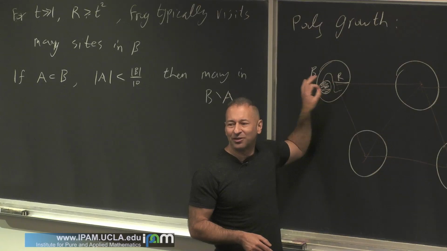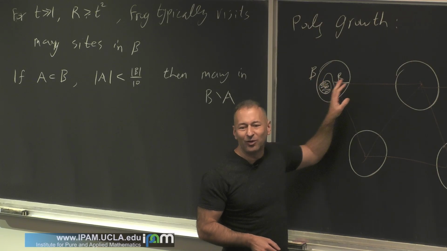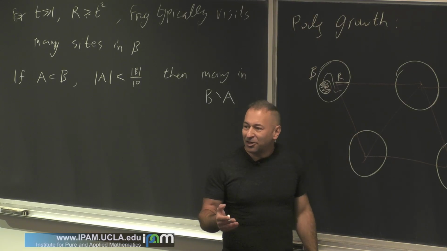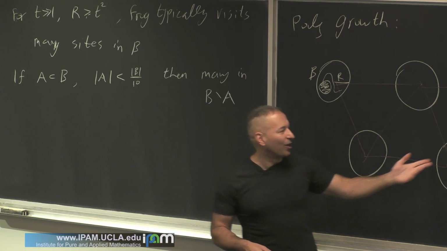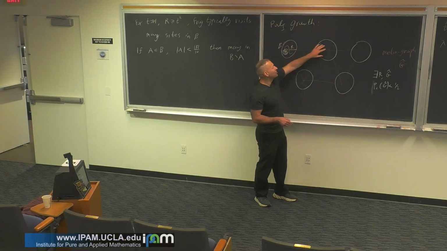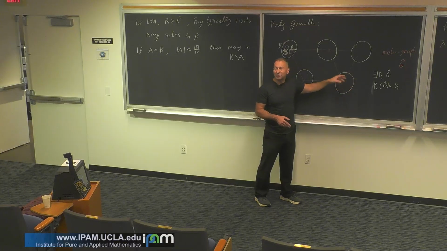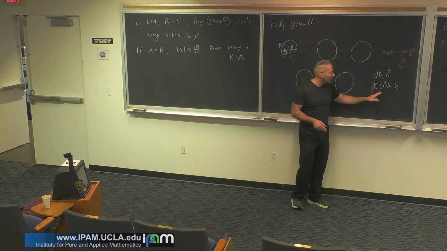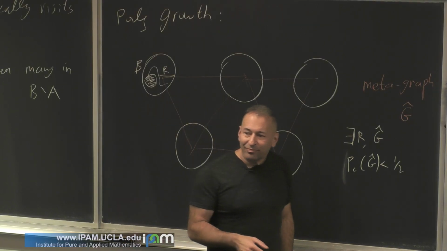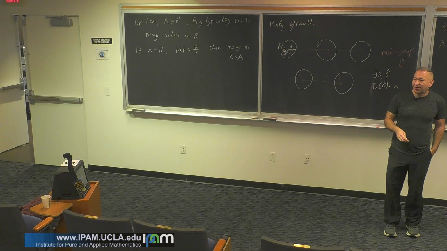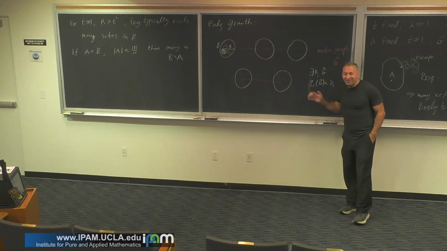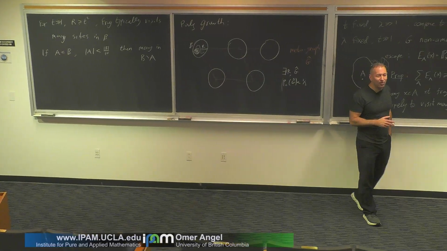There are many vertices, so that if you activate that vertex, then it will reach all of the ball and also adjacent balls. And at that point, you compare it to percolation on this meta graph. So you activate all of this ball, which activates all of the adjacent balls, which activates all of this. At some places, this fails, but this is where we use that p_c for the meta graph is small. So this is the outline of the proof in the polynomial growth case.